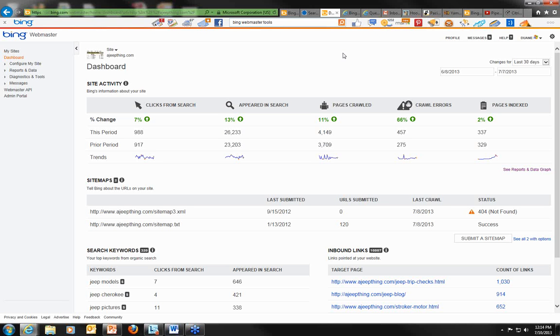And what that does is it's a little piece of code that you input on the page, and when you put that in there, it allows you to tell us that that version, so the 3.8, the 24 volt, the 120 volt, are basically duplicates of the 12 volt. Anytime somebody places a link to one of my duplicates, please pass the value to the 12 volt page. That then accrues all the value on the 12 volt page.